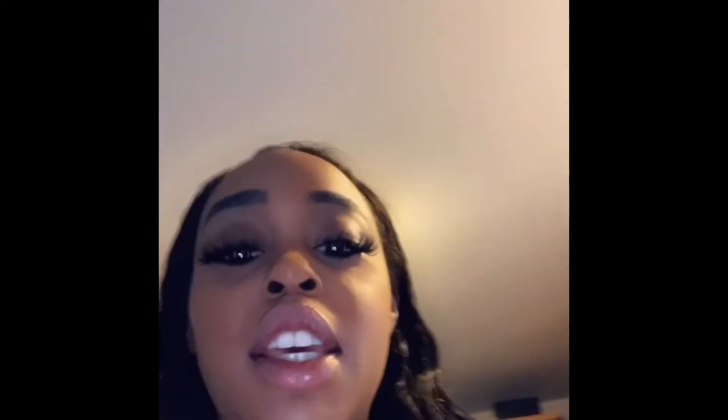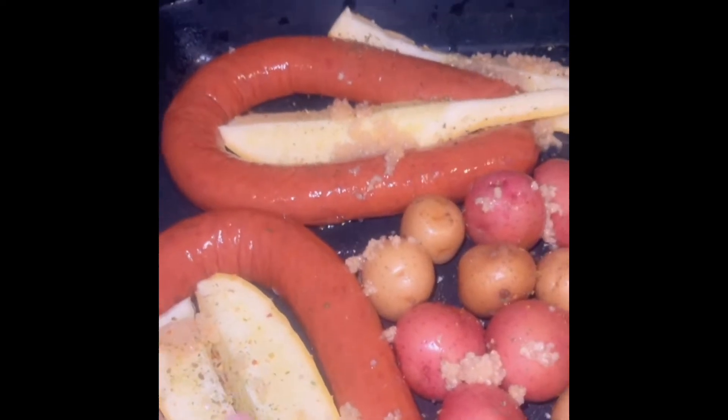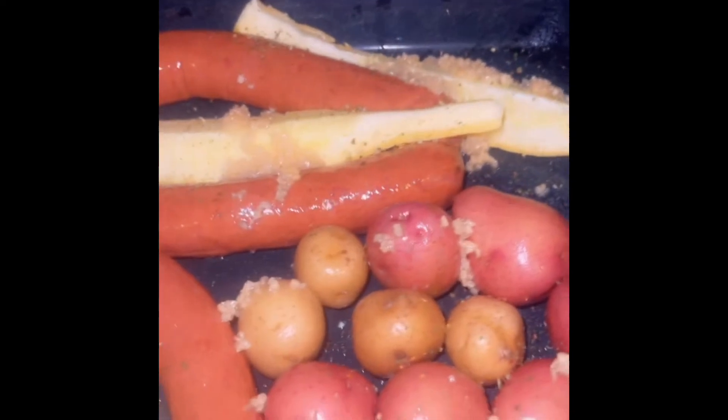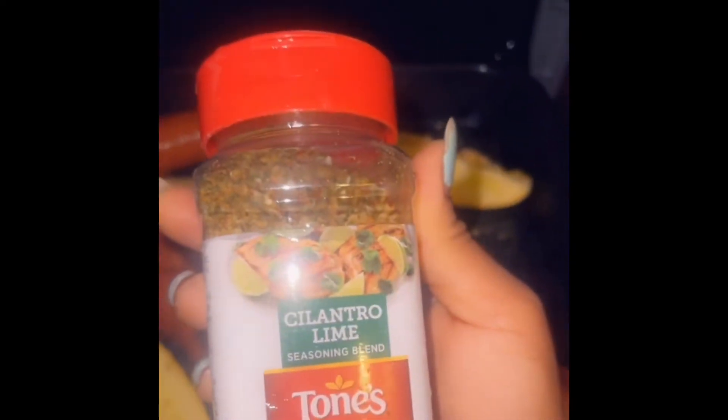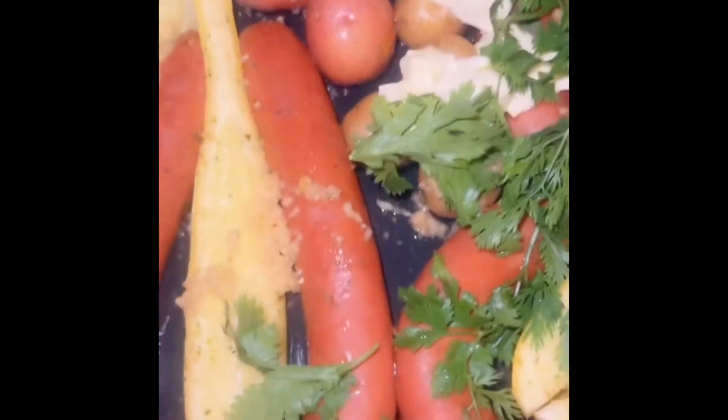What's up everybody, today I'm going to be cooking a seafood boil type of thing. For the kids I have sausage, some squash, some potatoes, some mint, garlic, and I also use this cilantro lime seasoning — it's really good, you can get it at Sam's Club. Then we're going to use fresh cilantro, some asparagus, and these little onions here.